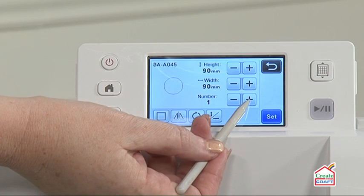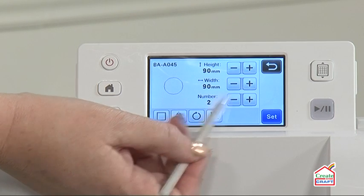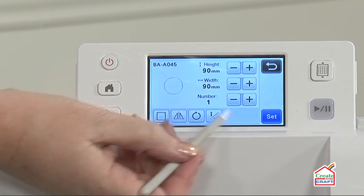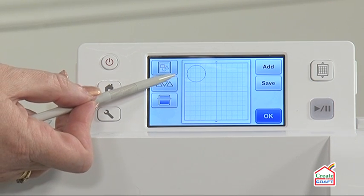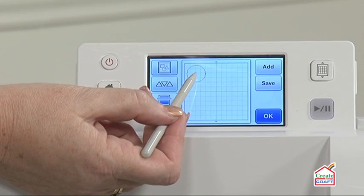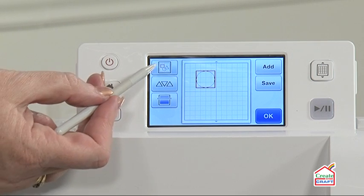If you want to increase the quantity, you can do so here at this point, and then it will set whatever you've asked it to onto the mat. But for now, what I'm going to do is just set it onto the mat. So you can see there you've got your virtual mat here. Now, if you want to change the size when it's on the screen, if you want to make it bigger, move it away from the side slightly because it needs room to expand.